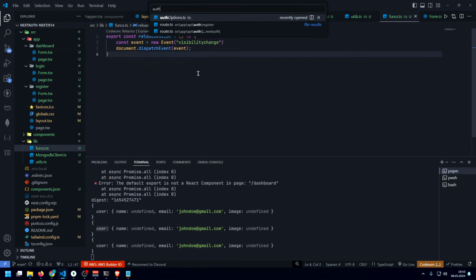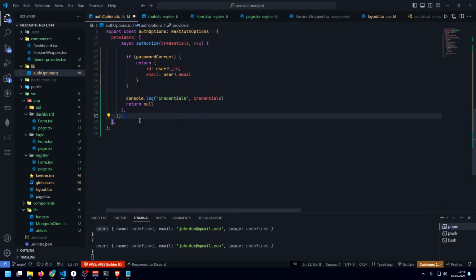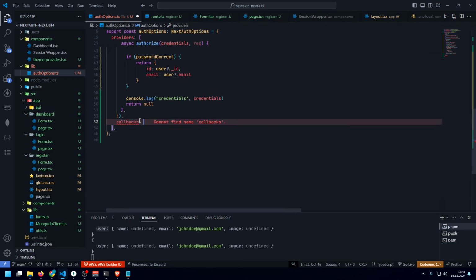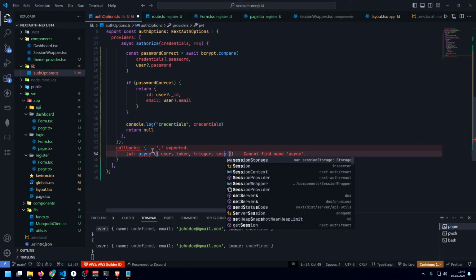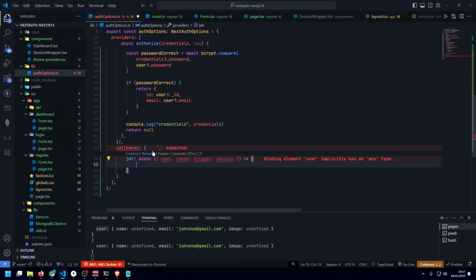Then we need to quickly hop back into our auth options. Now, Next Auth allows us to initialize callbacks for certain events. And inside of here, we can create a JWT callback, which is going to be an asynchronous function, which has a user, a token, a trigger, and a session, just like so. And so if the trigger is going to be update, I will show you where we will essentially do the update inside of our front end, which will automatically trigger this callback.